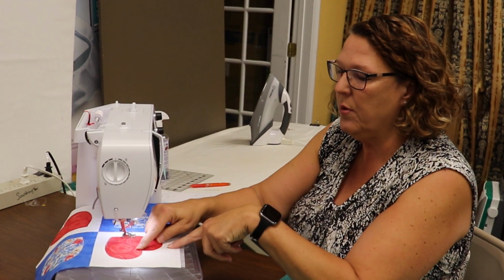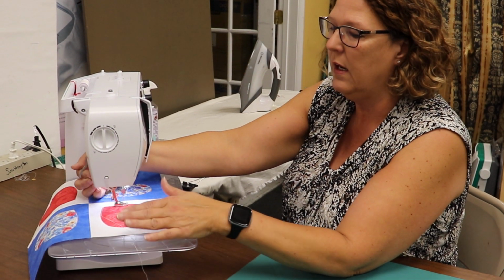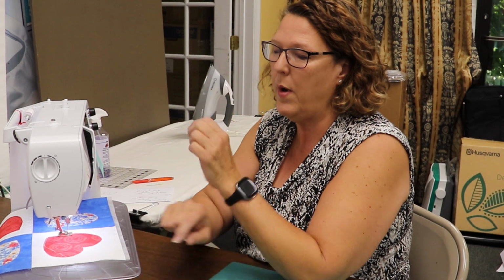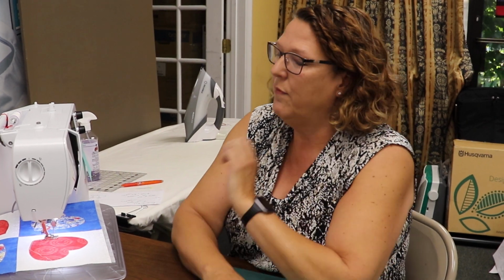Okay? When we get to a really tight corner, we want needle down on the outside, pick up our foot, and just gently turn our blocks. I should tell you at this point that your blocks need to be completely appliqué to get your next month's kit for free. Okay, it's not finished until the applique stitches are around the shapes. After you're done sewing all 4 hearts, you're just going to go ahead and come to the back, and just like you did a couple months ago, you're just going to tear away the excess stabilizer on your tearaway. So that's it. Fun.